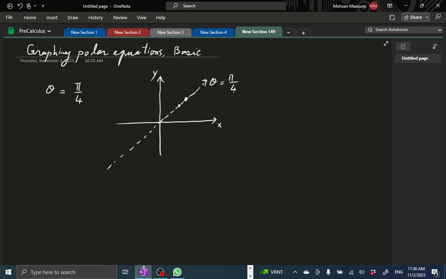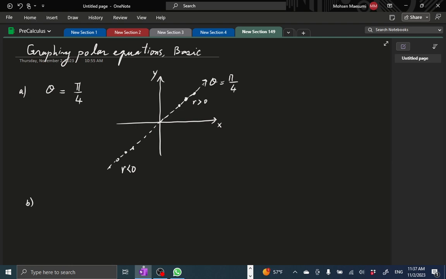These points on this side are points with positive r. The points here will be the points with negative r, just the way it was for the x-axis: all the positive x values went to this section, all the negative ones came to this section, and of course 0 is stuck at the origin. So whatever this angle is, we just rotate by that amount. If it was negative, I would have gone in the clockwise direction.